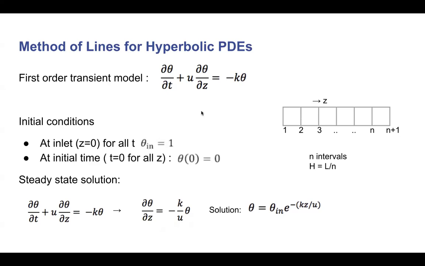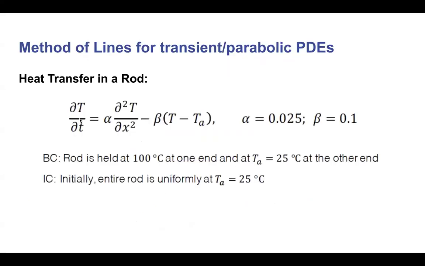Did you notice one thing in the previous question? Here we have time and position second order. With respect to time, you are given one condition, this is the time condition, T equal to 25. And with respect to position, you are given two things: one end of the rod is 100, the other end of the rod is 25. So totally, to solve this question, you need three conditions: one with respect to time and two with respect to position.